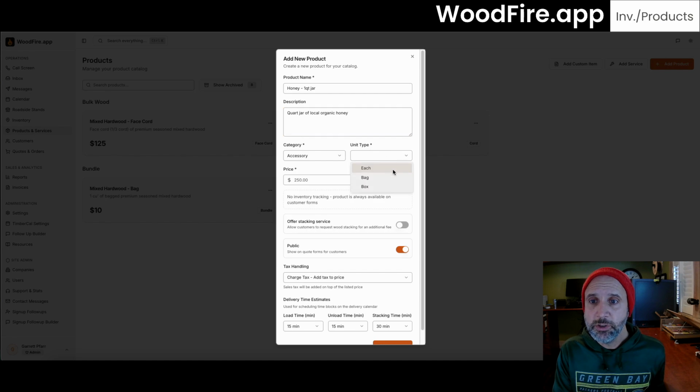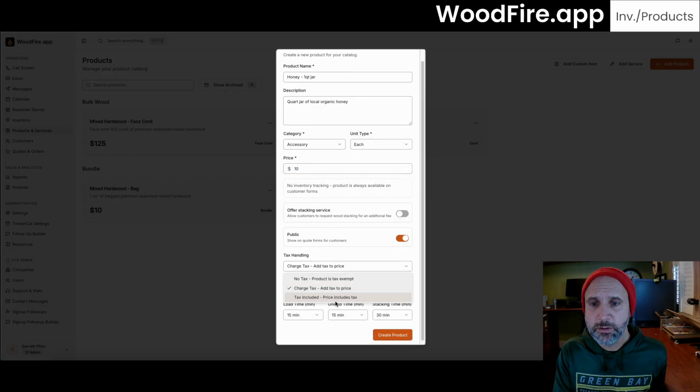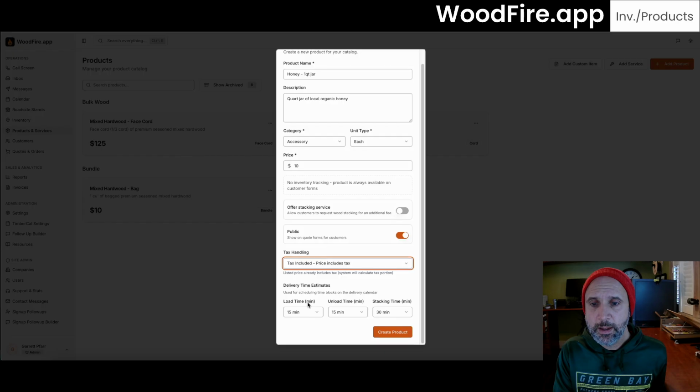And we say it's each, $10. And then public, we'll say tax included. And again, if you're having a roadside stand, you probably don't really need to worry about any of these things. There you go.